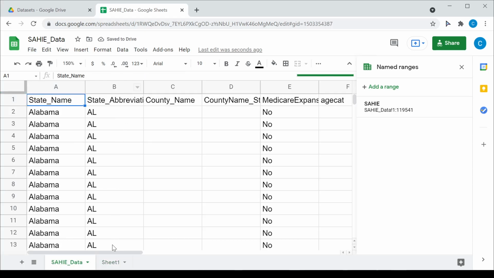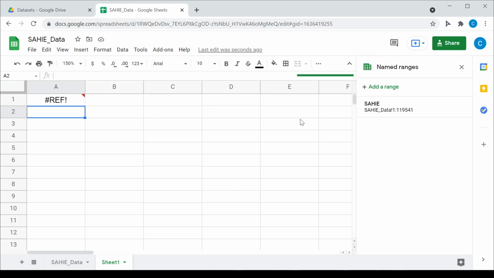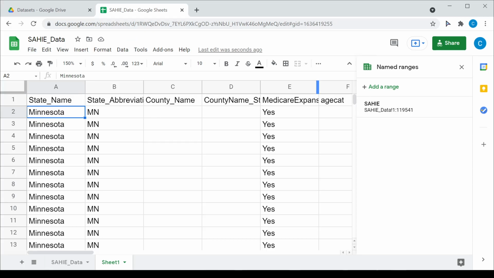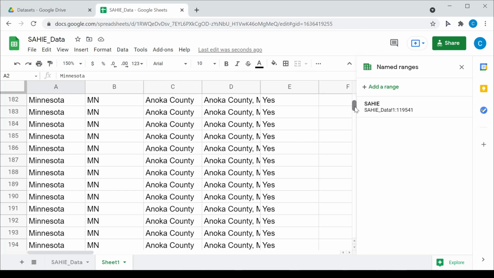And state here is in column B, as in boy. So B is equal to Minnesota. So we're going to make sure that we have single quotes around the MN string and then double quotes around the select statement. We check to see if that statement works, which will take a little bit because this data table is very, very large. And it looks like it's correct. As we look in column B here, it appears that I only have information on Minnesota.